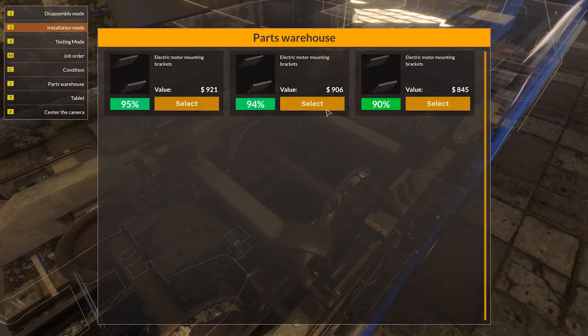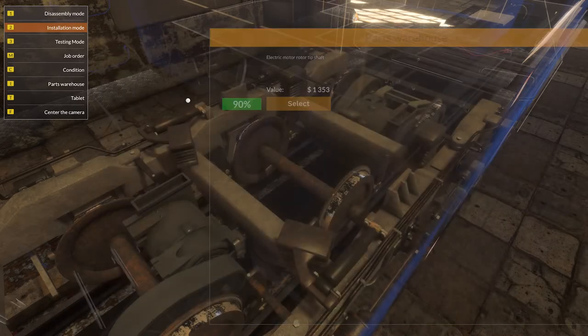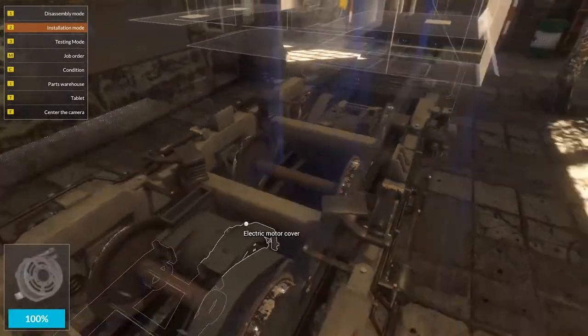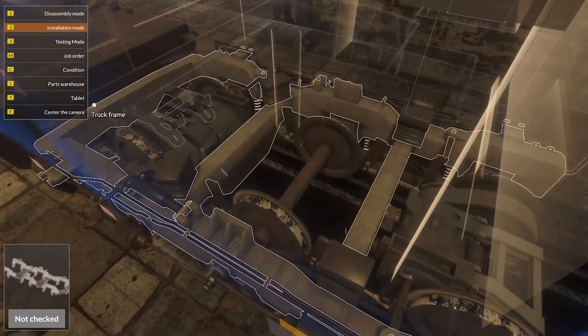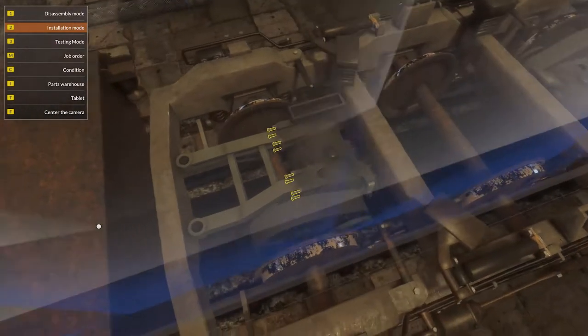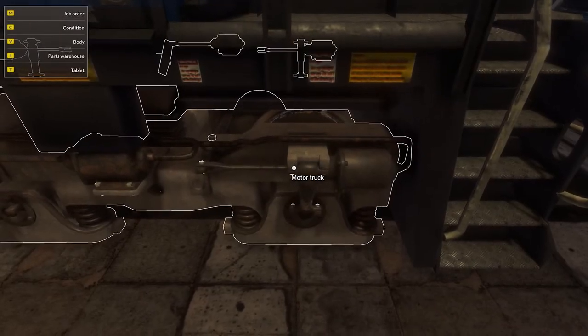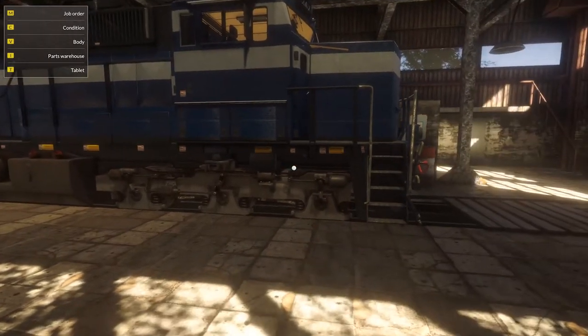We will be putting this back. Yes. And there's gonna be a lot of, well, screwing in involved, boys. So I'll be right back with you again once we're done. It's finally drive gear. Drive gear goes back. There you go. This thing. Engine mounting. Need to focus here. Alright, now that we're almost done with this job, the question is whether it's gonna be counted as a low-cost repair or OMG, what the hell kind of repair.